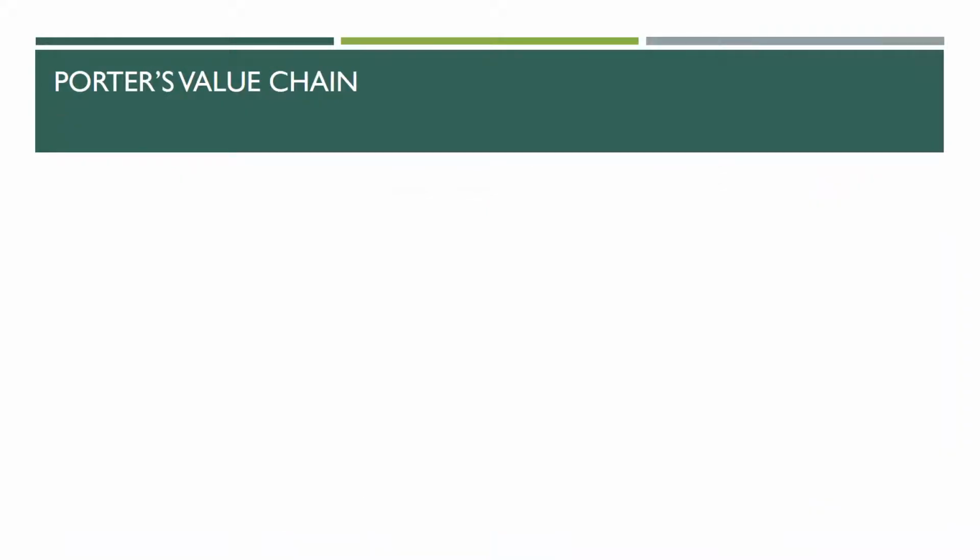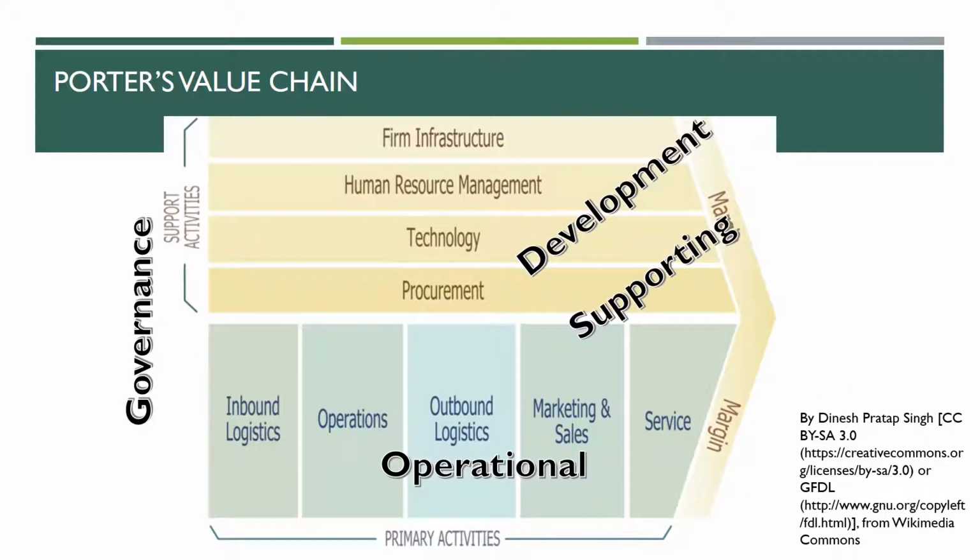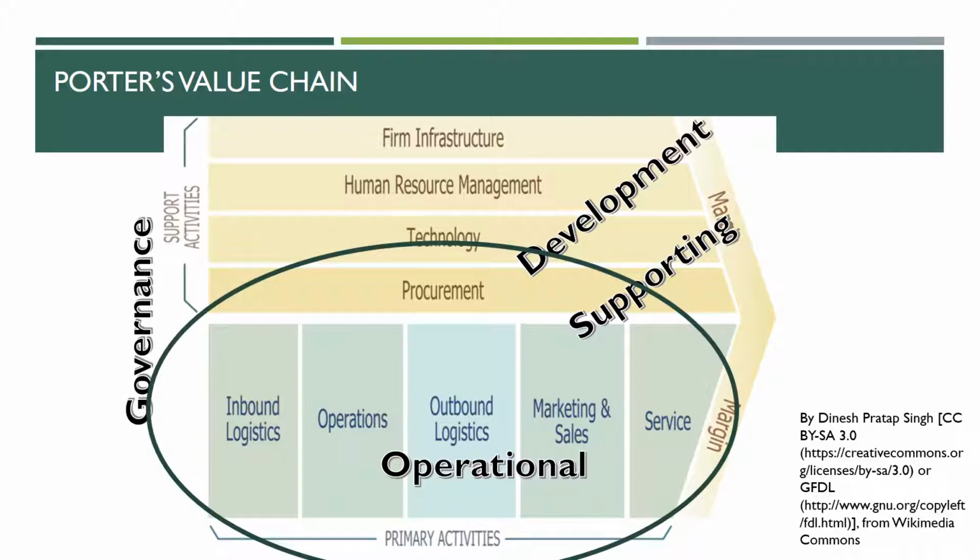Porter's value chain is another model that allows you to clearly identify information assets and how to protect them. Primary activities allow you to collect the resources for your organization, produce services or products, distribute them, market them, and offer aftercare services. For example, an outpatient clinic may perform minor surgeries and other procedures.